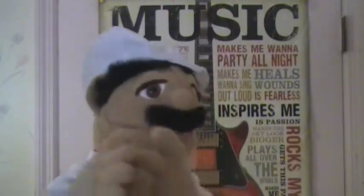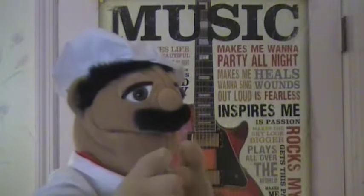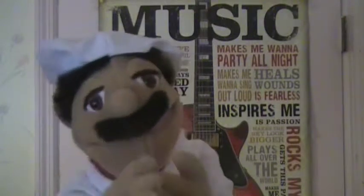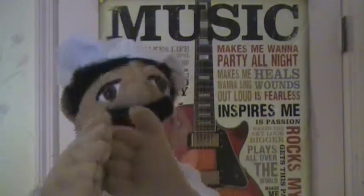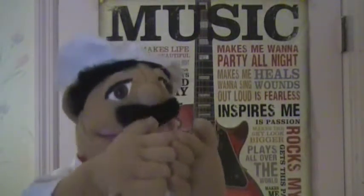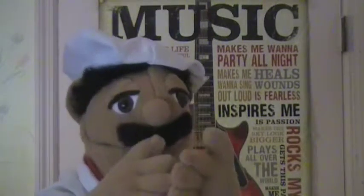Okay, so now the macaroni and cheese is done. So let's do a taste test to see how it came out. Okay. This tastes like Italian to me. But it's very hot. You better be careful. Don't burn yourself. So delicious.